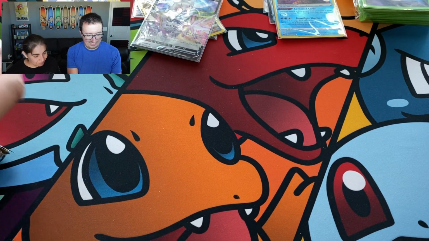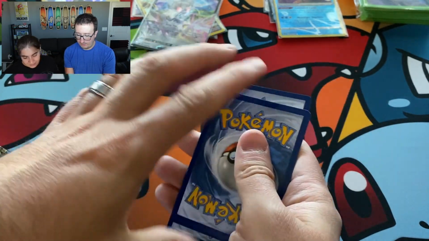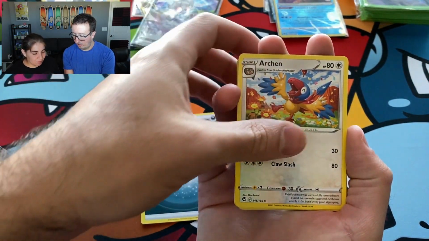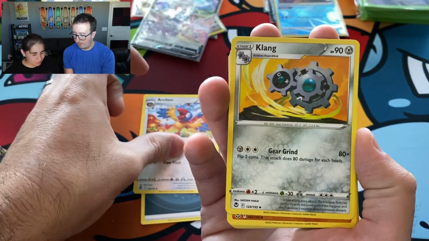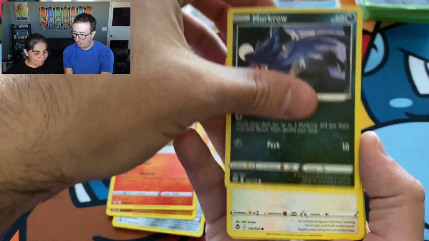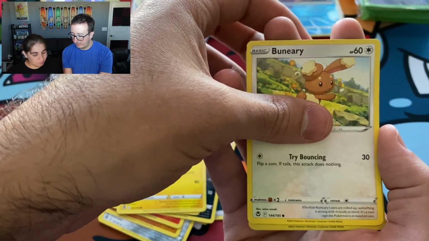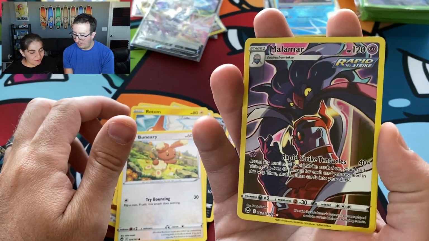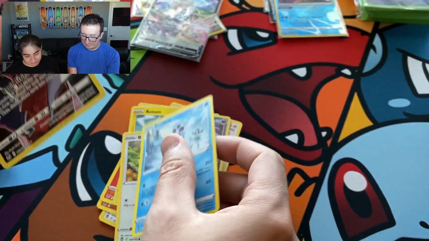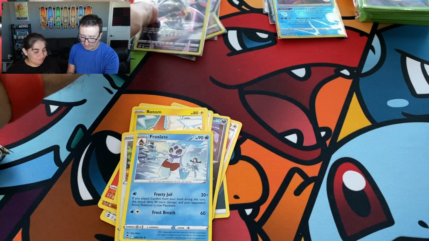Yeah? All right. So this is another Silver Tempest for me. Yeah, but I'm going to be heading towards my last pack. So we've got Energy, Archen. I've never seen that one before. Klang. I have. Claydol. It doesn't evolve. So. Litten. Murkrow. Swablu, Rotom, Venipede. Oh, Malamar. Very nice. Very cool. And you're winning for sure now. Frosslass. Yeah, I'm winning, and I especially feel like I'm winning because of the Trainer Gallery cards.